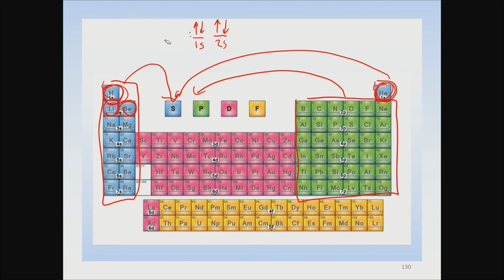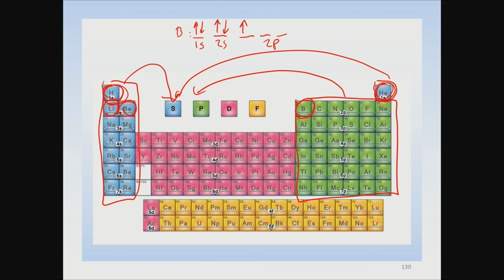But now let's think about boron. Is boron going to be in the s sublevel block? Here is boron's configuration. It has 5 electrons, and there are 4 here. The 5th electron is actually going to be put into a p orbital in the p sublevel in the second energy level. So the electron goes here. With these elements in green, you would expect that the last electron you place in the configuration will go into some kind of p sublevel.